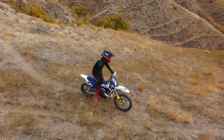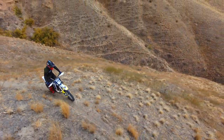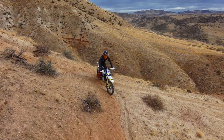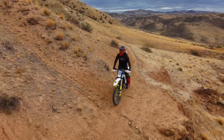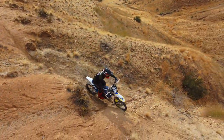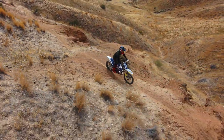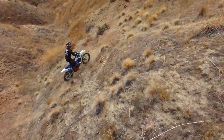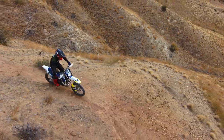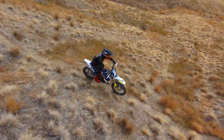This front tire is floppy — definitely makes things more difficult. So I'm giving you guys an outside perspective of this trail I did the other day on my Beta 500. This area is just so heavily used. People are going to need to spread out a little bit more. I think that will really disperse a lot of the impact over this area because Little Jim Cycle Park just isn't a very big area. If you have a small area and a lot of people, it gets pretty torn up. So the more you can get people out there riding all over the place, the better — it'll hold way more people.